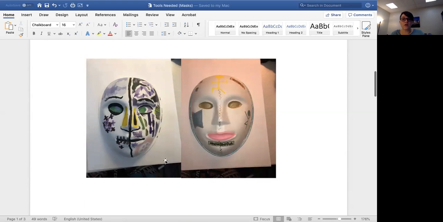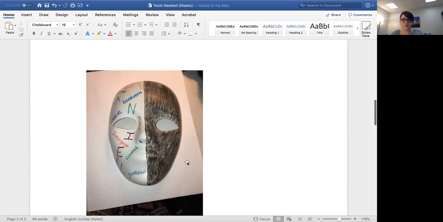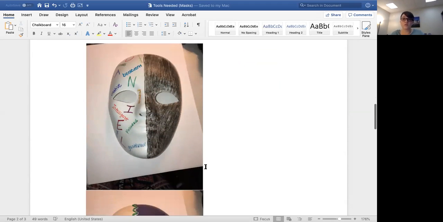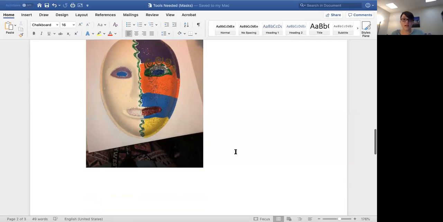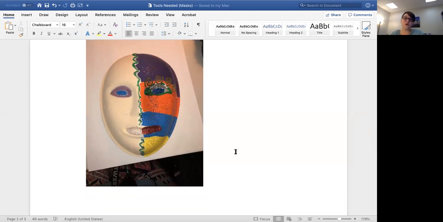These two on the top here are the cardboard ones that you can get at local art stores or on Amazon. This one is also a plastic material. These work really well with lots of different types of mediums. I prefer the cardboard ones, but these also work really well. For those of you that like lots of bling and glitter, here is one of those. One of the individual students completed this. Again, she didn't utilize the inside part of this mask, but she did the outside.